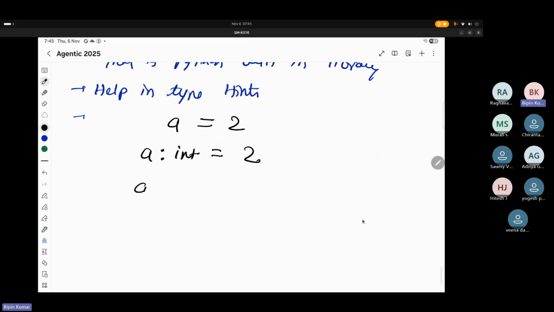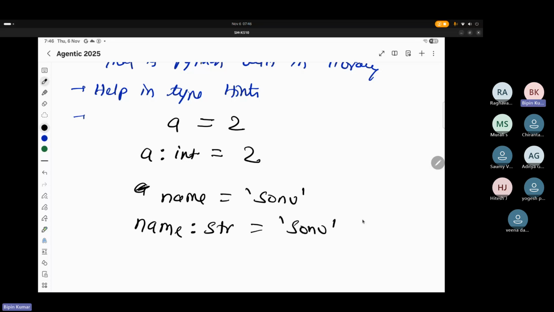Similarly, let's say if you are creating some name, okay, so let's say name is a variable, let's say name is Sonu. So let's say you define name. If you have to do the type hinting, what you can do, name, and here you can write the data type str. Then the functionality will be same, nothing will change. Only thing is you have put some extra hint, so that anyone seeing the program easily understands, okay, this name is basically a string data type.